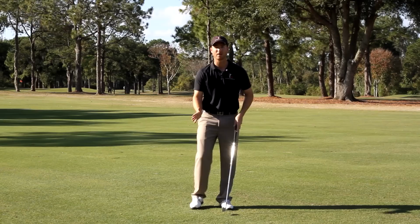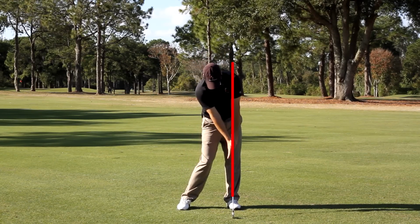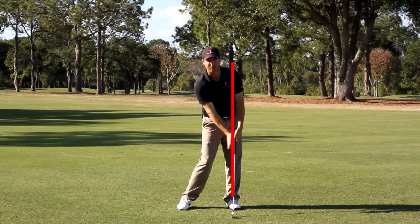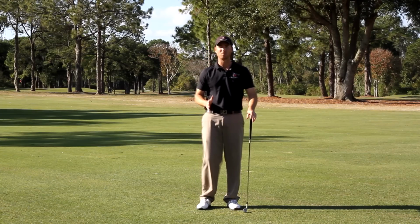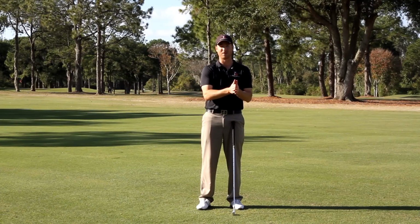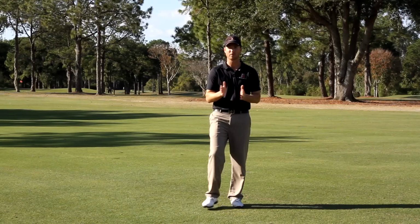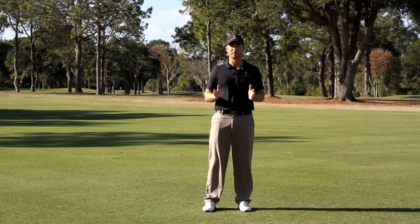We have to train this right arm to make the correct motions so that it comes up across your body, gets in front of the left shoulder so that the club's going to be grounding out and both arms are going to be working together to get you to hit down and through that golf ball and to compress the golf ball. And that's exactly what we're going to do today. All right, so to get started, the best way to work on this problem is to first train the body how to move correctly. So here's what I want you to do.